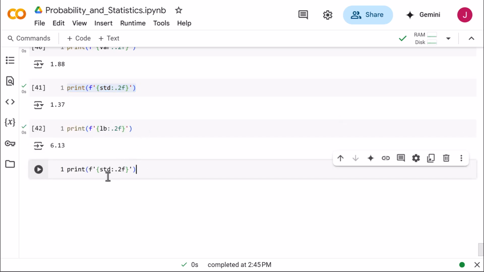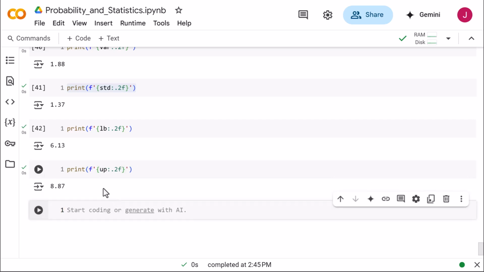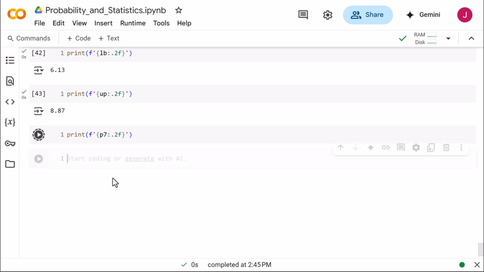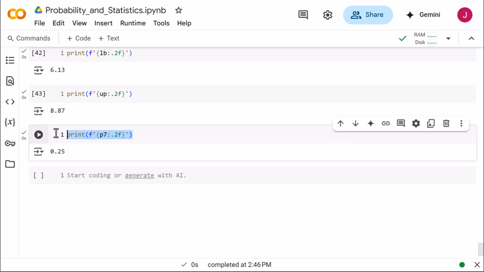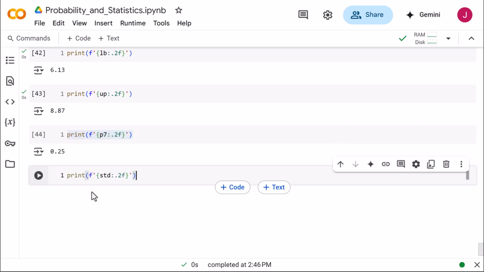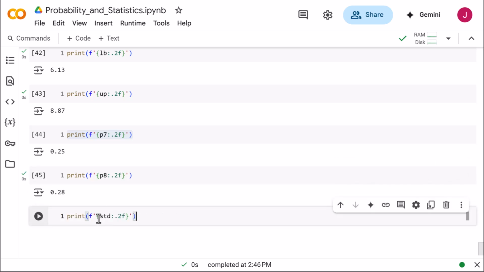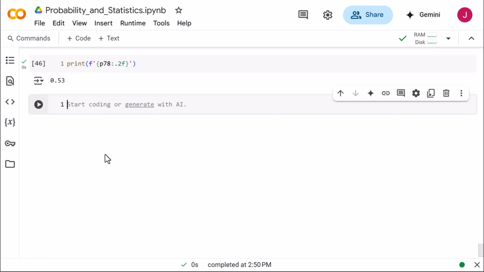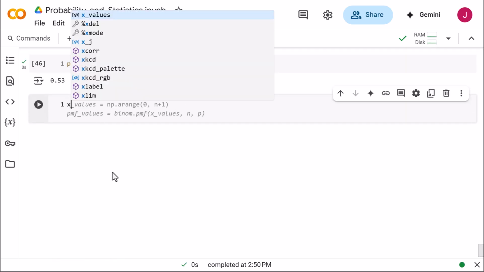Then we can go for the probability of 7, the probability of 8, and the probability of 7 and 8, which is 0.53.